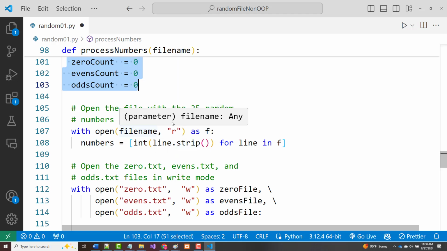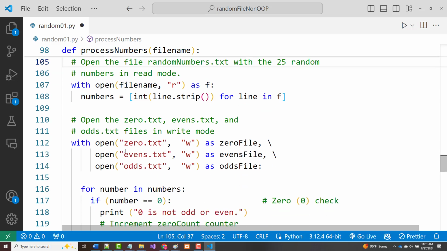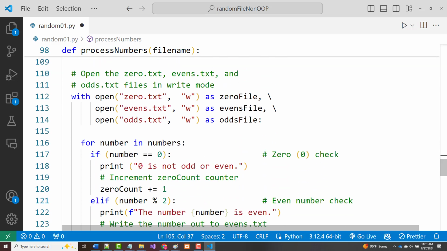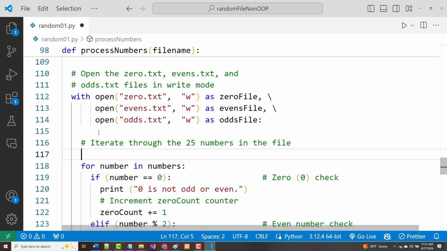All right, so we open up each file. We open up the file random numbers.txt with the 25 random numbers in read mode. Then we open the other files in write mode. Then we will iterate through the 25 numbers in the file randomnumbers.txt.